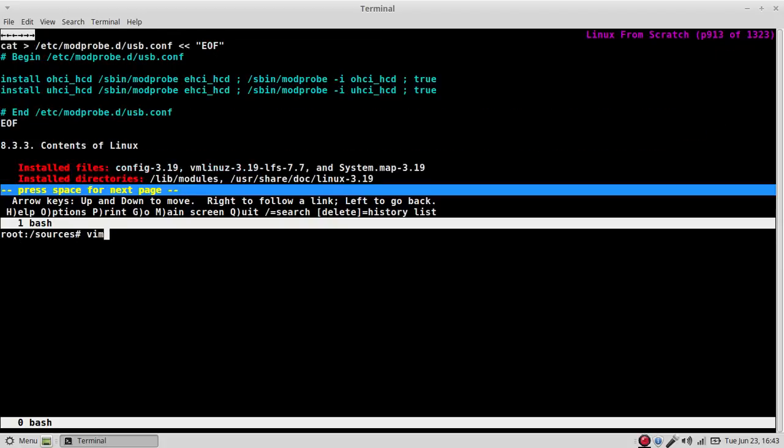Now I need to say vim. I'm going to use vim for this. Vim /etc/modprobe.d/usb.conf. Okay. Begin.